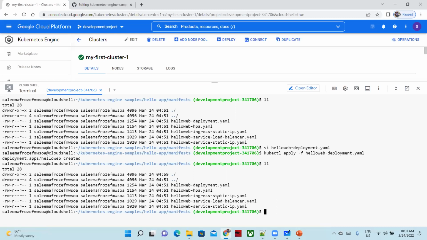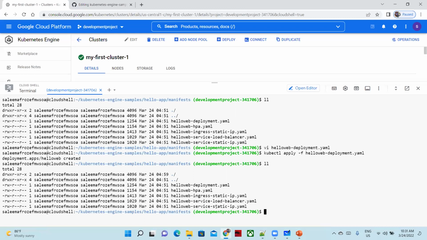This is the static IP. Where is that? This one. Because I told you, when we are creating a GKE cluster, the VPC network will be created automatically. But here today, we are going to do it command-wise. So here also, we have to do all kinds of networking configuration by using a YAML file, which is given by my networking team basically. So for that purpose, we have to set my hello-web service static IP here.